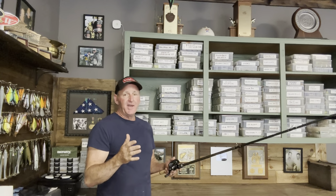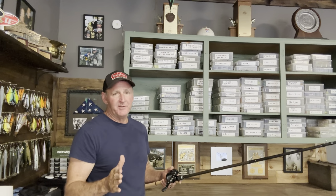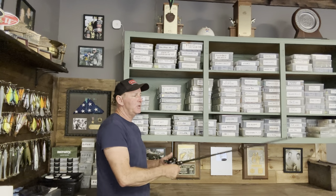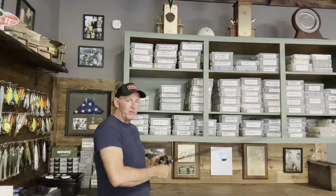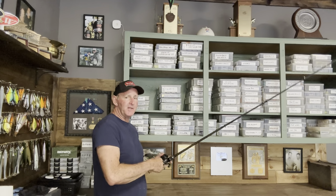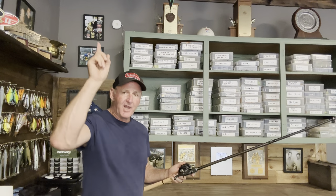And guys, in grass, this is a great way to fish the bait, because normally there's two ways you'll get hit. Number one is when you pump it up, they're there, and you just set the hook. The other way is when you pump it up and let it fall back down, you'll see your line jump. Some of the most exciting strikes I've ever got on chatterbaits is when you let it drop back down and your line will literally go boom, just like that. Super fun way to fish it.